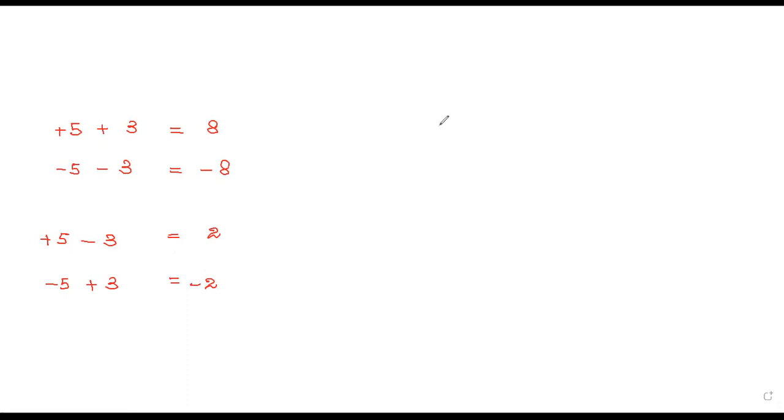Try to understand this. If you have 10 plus 2, the answer will be 12. How does it come? The +10 and +2 have the same sign, so you add the numbers, and it is 12, then the answer will be +12. If you have -10 and -2, the answer will again be the same sign, right? So same sign, 10 plus 2, 12, but this time the sign will be negative. Now look at this: 10 minus 2, what will be the answer? This is very simple, it is 8, but you want to understand what sign we have in front of 10.